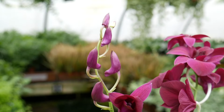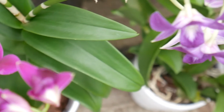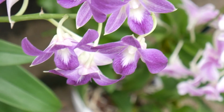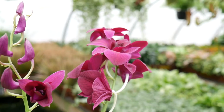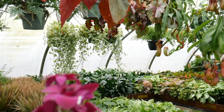I want to jump back in and talk about the colors again. Of course, you've seen some nice light lavender, pinky color tones. You've seen some nice purple color tones, some more or less hot pink and burgundy color tones. That's what we want to talk about as well, is that the variety of color that we have available per plant is just quite amazing. And I think if you were able to stop by our greenhouse and check them out, you would absolutely agree with us.